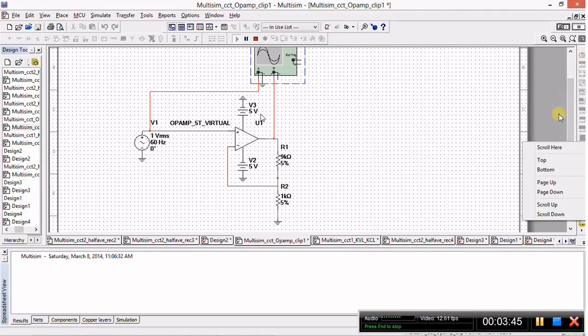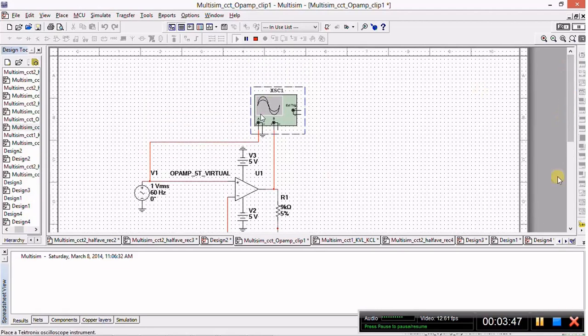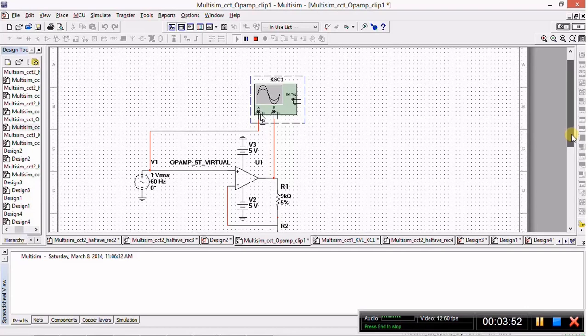As you can see here, we've connected our oscilloscope because we don't just want a voltage reading, we want a graphical representation of the waveform to see what actually occurs. The oscilloscope has 2 channels, and I didn't touch on this before, but it can be used to compare 2 waveforms by using these 2 channels.